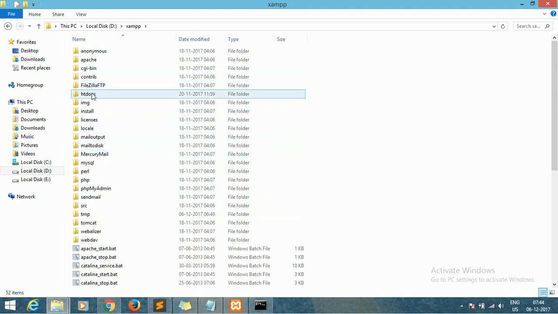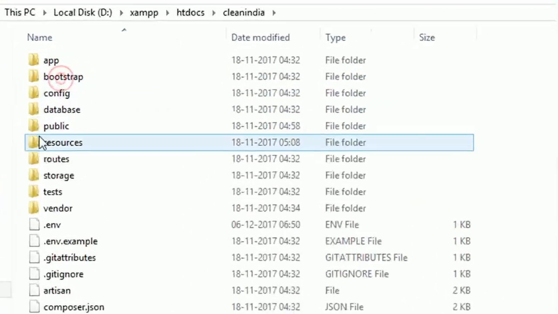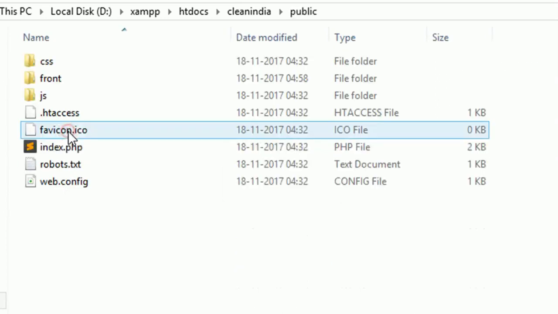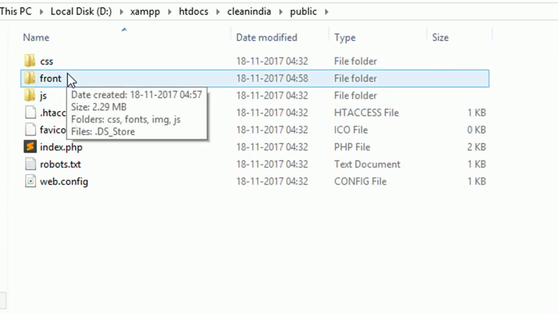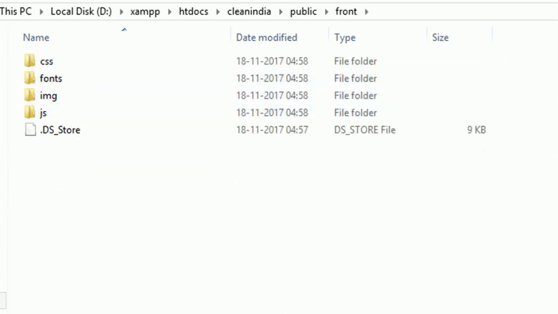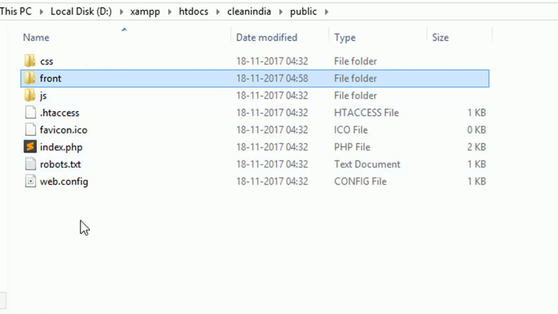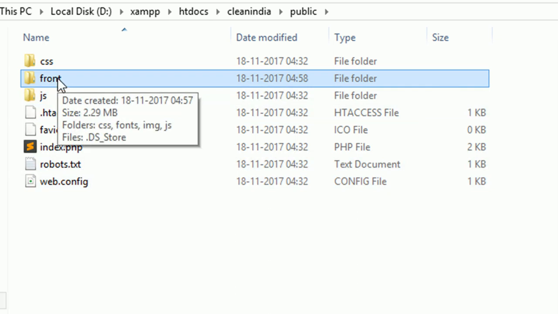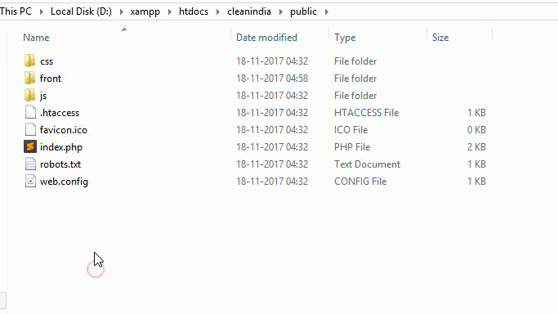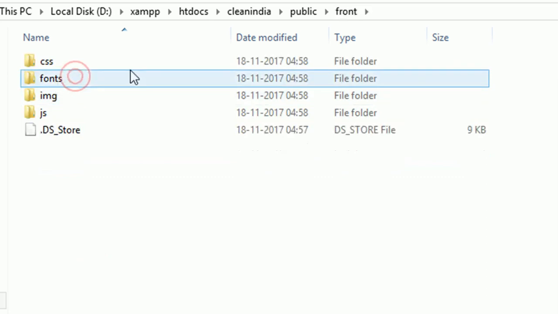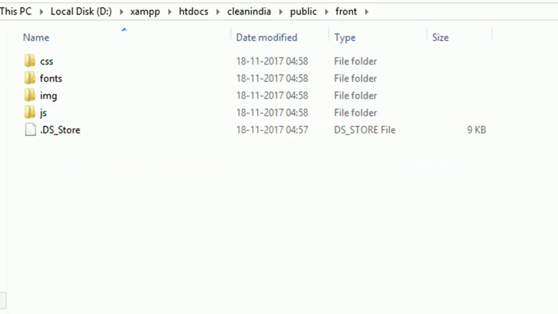That folder is available in the htdocs folder under clean India, and all these folders need to be pasted here. There is already a Laravel css and js, but we need to create one more folder where we paste our custom css, js and all that.